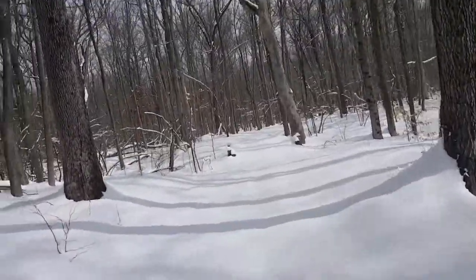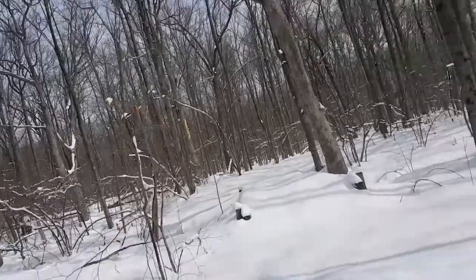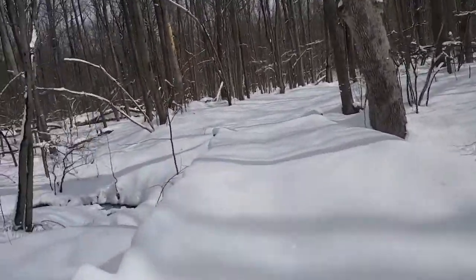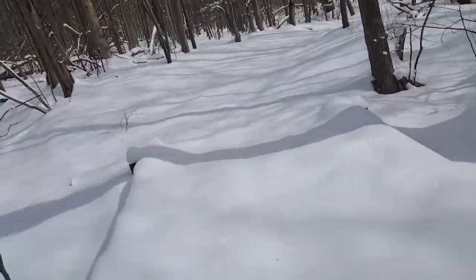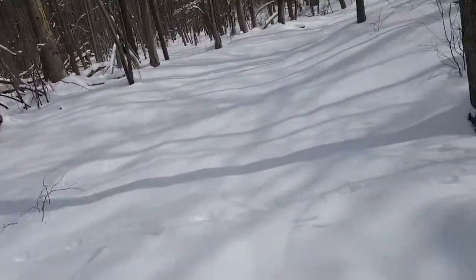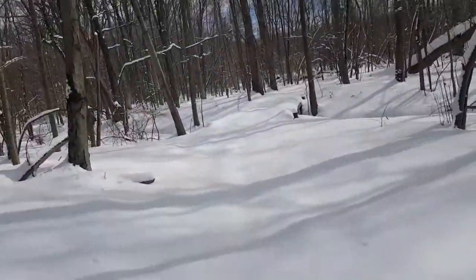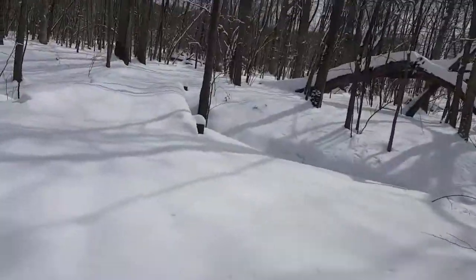Another eight inches of snow last night out here for a trail run today. Trail running in the deep snow is tough, so if you ever get the chance to give it a try — great conditioning. I can see the deer were out here but I haven't seen any human tracks yet. Beautiful day, got a little sunshine coming down. We'll get in a run and we'll see back at the gym.